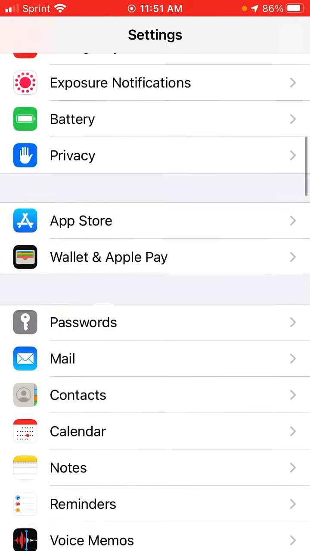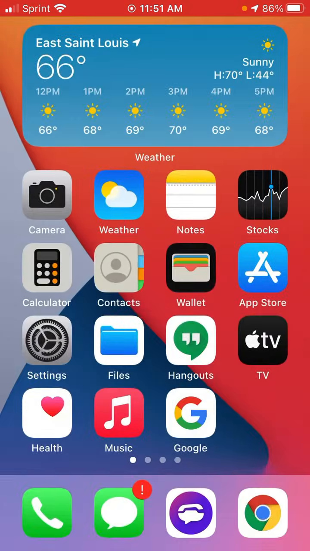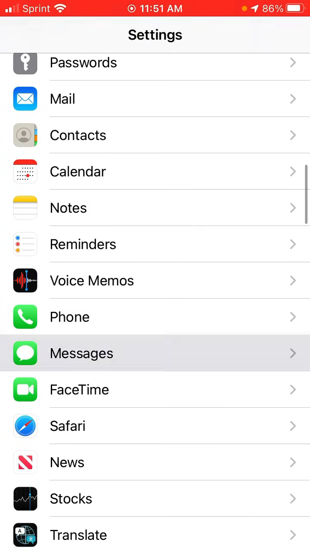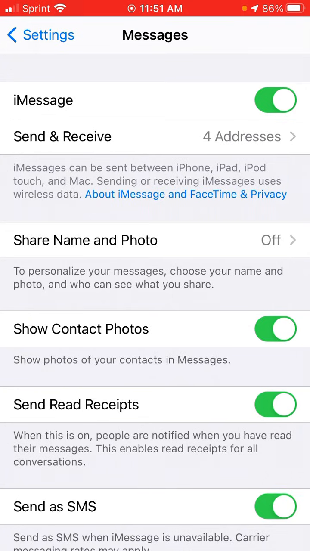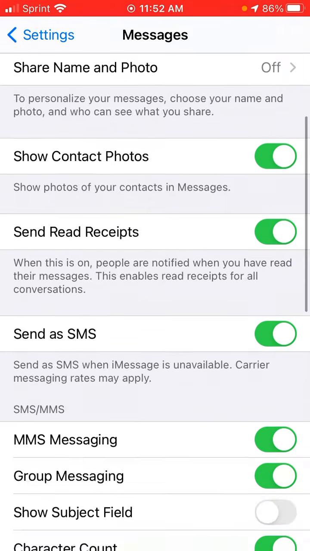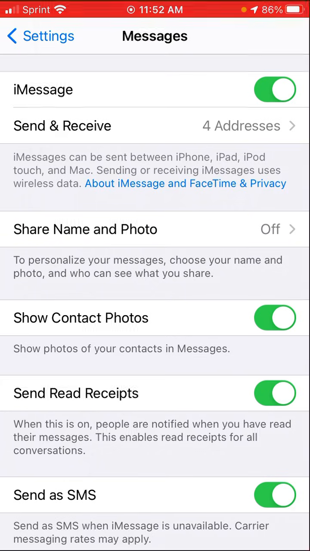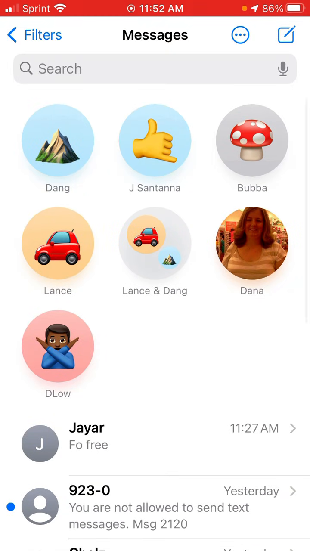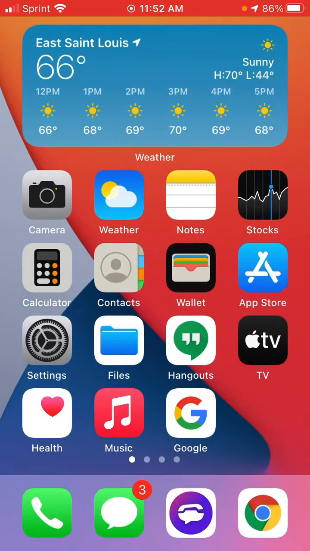So once again, you go through the main settings of your iPhone, you go down, and go through Messages. Make sure that green tab is turned on. Select the email or phone number that you want to receive the messages from, and you're good to go. And just tell somebody, hey, send me an iMessage for free. I've got iOS 14 going on, so for free, as you can see. There we go. But you will need the TextNow application.